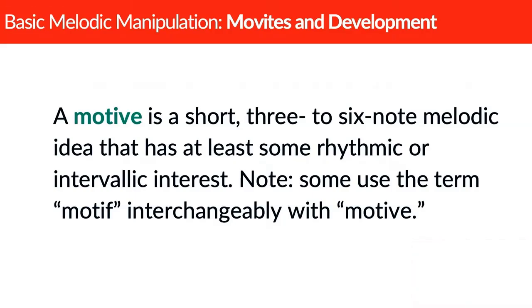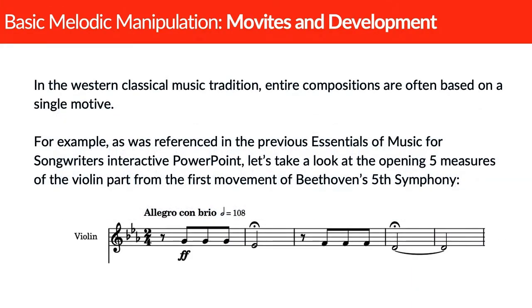So let's go on here and take a look at the first few measures of the first movement of Beethoven's Fifth Symphony. It's probably the most recognizable motive in the entire classical repertoire. So this motive, right? This motive is very, very recognizable. And if you think about it, the entire first movement of that symphony is based on that one motive. If you listen for it, everything is built on that. There is nothing that isn't taken from that motive.